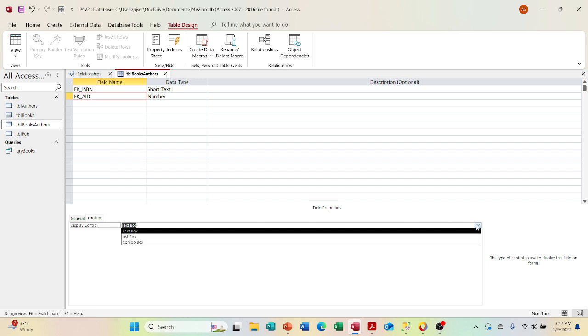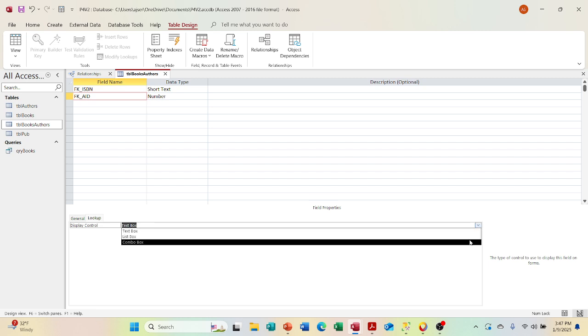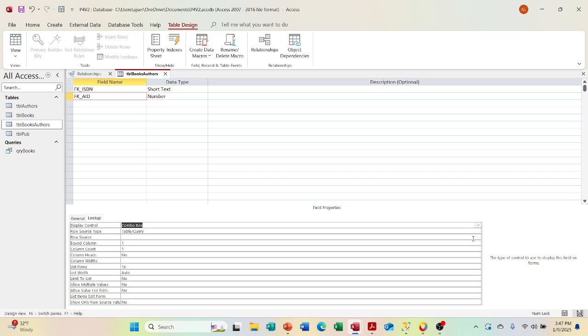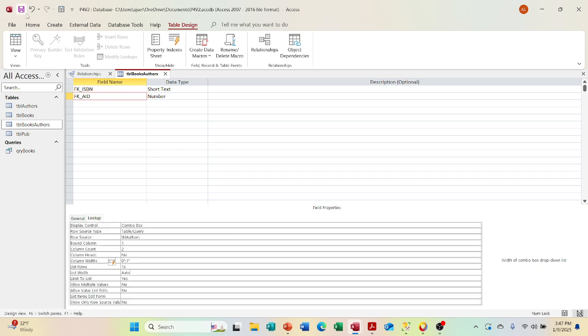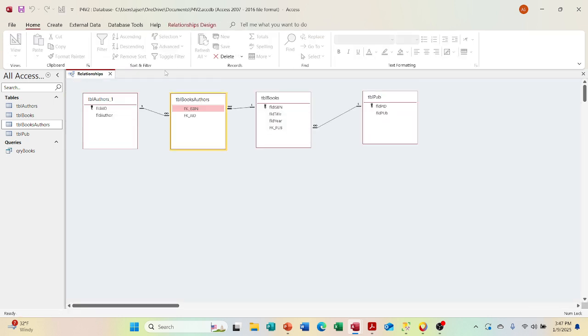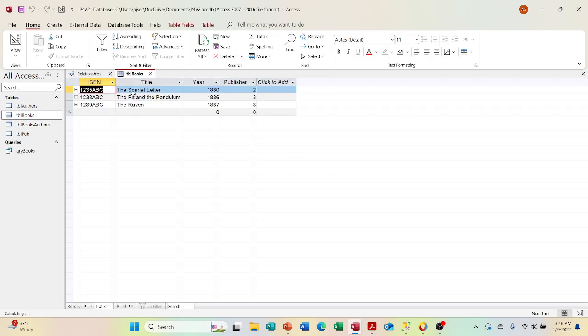Remember we did this for publishers. We're going to make a combo. And we're going to select the authors table to fill that combo. We are going to have 2 columns, which is the author ID and the author name. And we want the author ID to be 0. We don't want to see it. 0 inches and 1 inch for that. And then we're going to save that. So now, let's see here in books.